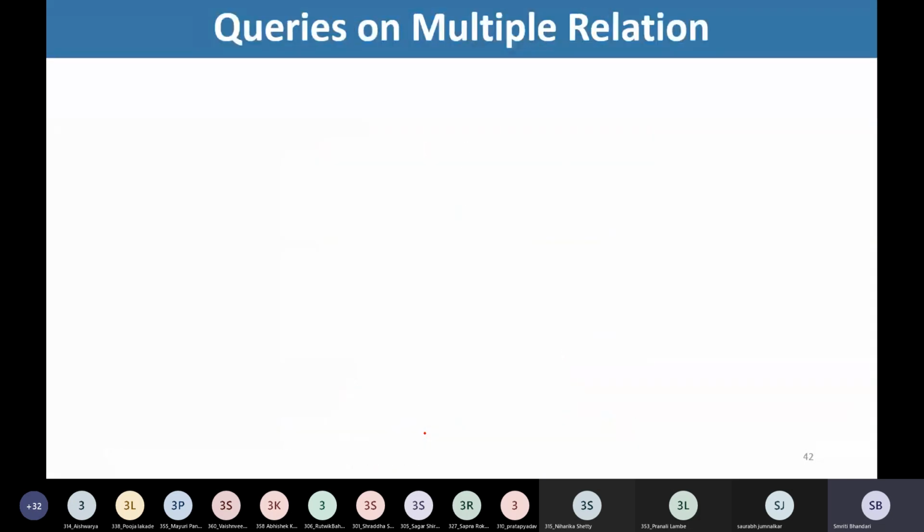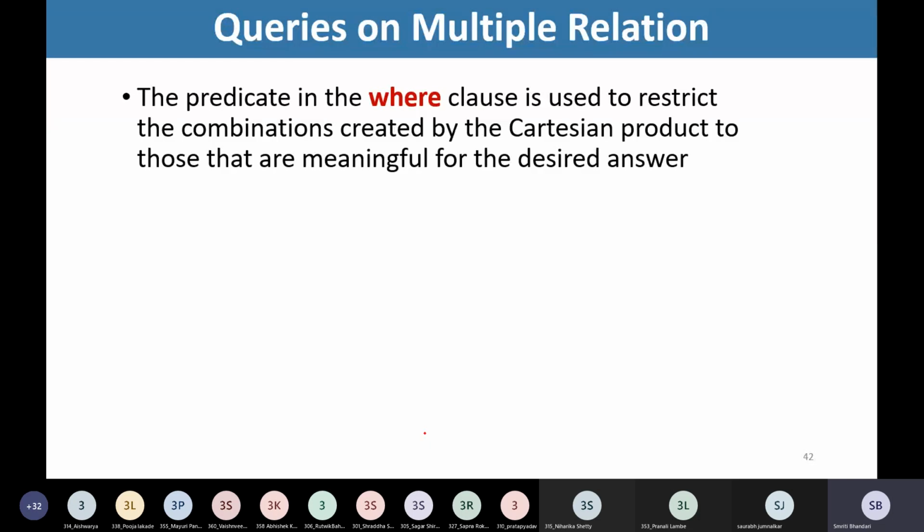That is why, if we want to write queries on multiple tables, we need to provide a predicate in the where clause to match the related tuples from both relations. The predicate in the where clause is used to restrict the combinations created by the Cartesian product to those that are meaningful for the desired answer.